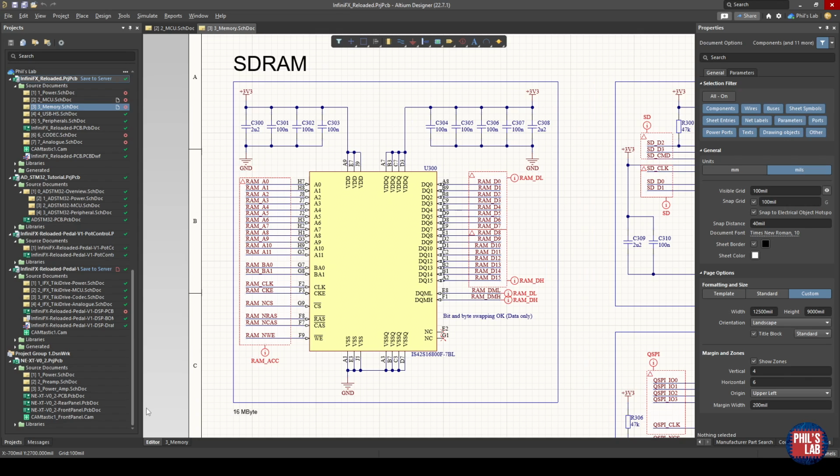So here I am in this project schematic and in particular the memory section. I've chosen a 16 megabyte ISSI memory. ISSI is the manufacturer. They have various different specs. You can choose different clock frequencies, different row and column numbers, sizes, and so on. The most important factors are how much space you want, and that will determine the number of address bits you have, and how wide your data bus is, as well as your clock frequency, or the frequency at which this SDRAM, this single data rate memory, runs at.